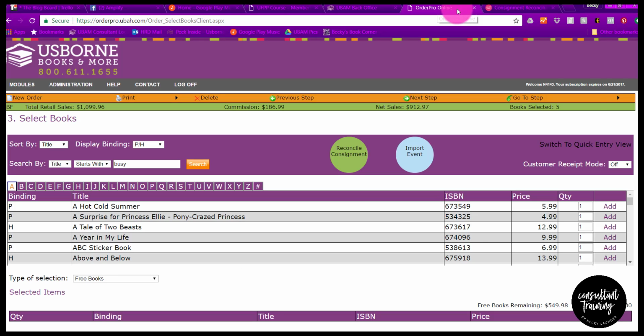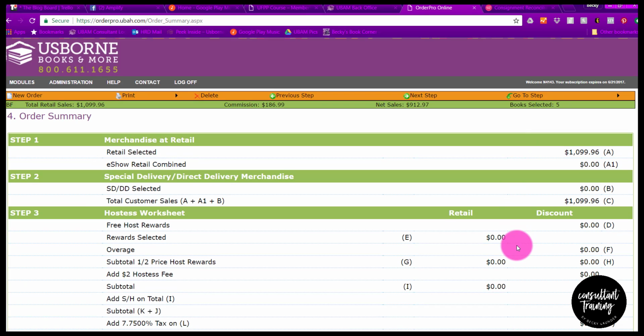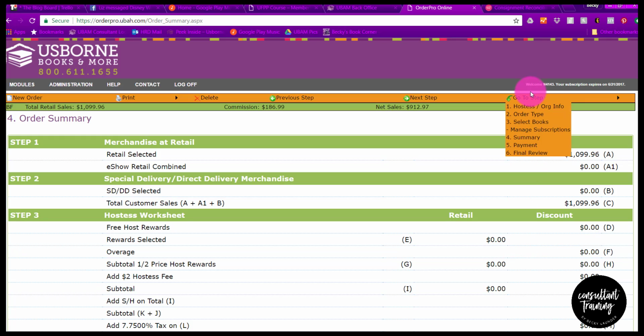And at the end of the order, you're going to follow the same system that you usually do. Get your order summary. Go ahead and enter your payment information. You will get 17% back in commission on your book fair order, and go ahead and submit your order. And then everything that is on that order will ship. So there is an example of how to do a book fair.